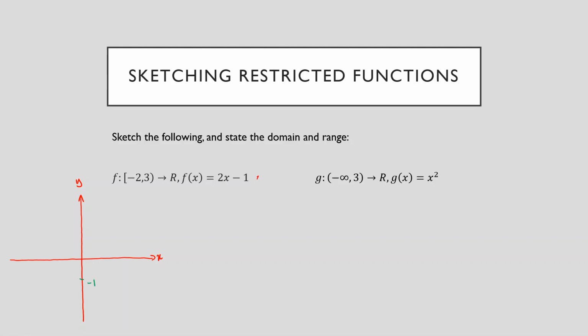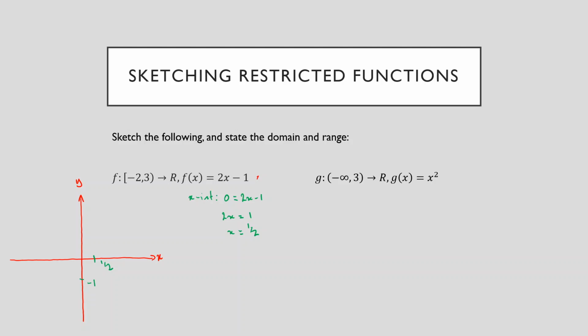All right, what would the x-intercept be? Well, how do you normally find x-intercepts? You make y equals 0. In this case, this f of x thing here, that's equivalent to y. So you go 0 equals 2x minus 1, 2x equals 1, x equals half. There we go. So that's our x-intercept.